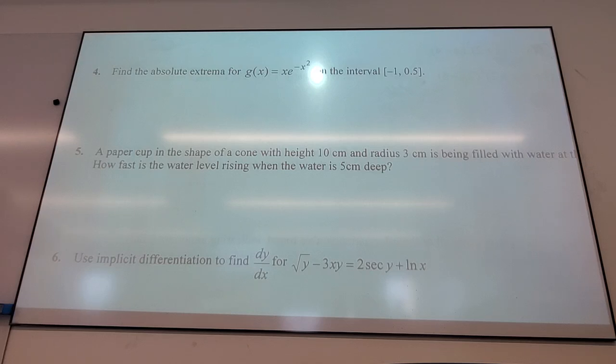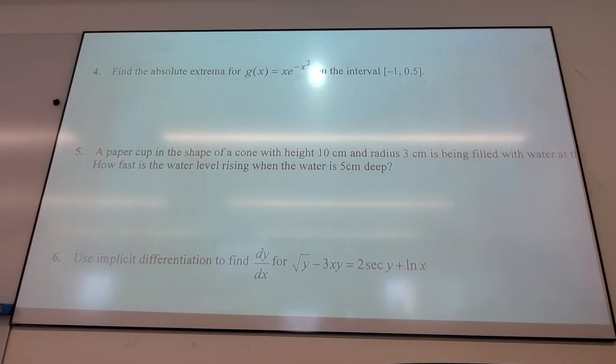And once I have the critical numbers, what do I do? Circle them in right now. Put them in where? Yes, then you check the endpoints and any critical points that are in there, and you see who wins. You guys understand? Absolute extrema is just who got highest, who got lowest. Who can enter the contest? Critical numbers that are in the interval and the endpoints of the interval.